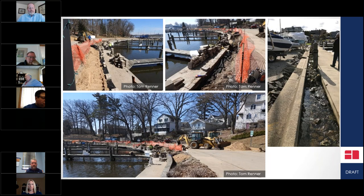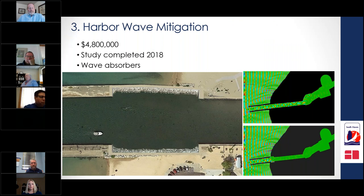Despite repair work done in 2019 — tearing out walls, backfilling, and repairing seawalls — the North Marina is still unsafe for public use in summer 2020. One concept the city is actively pursuing is a harbor wave mitigation plan requiring cooperation with the federal government. In 2018, we worked with the state of Michigan on a wave mitigation study whose main recommendation was a modification to the piers on both north and south sides.